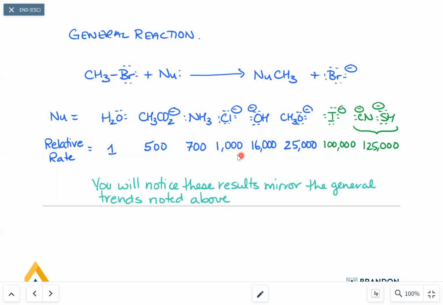So nitrogen's a better nucleophile than oxygen when it's neutral because oxygen's more electronegative and less likely to donate its lone pairs. Nitrogen is less electronegative, so it's more likely to donate these than oxygen is. Typical, that sort of stuff. So those were the general trends. And I think that's where basically we left off last class.